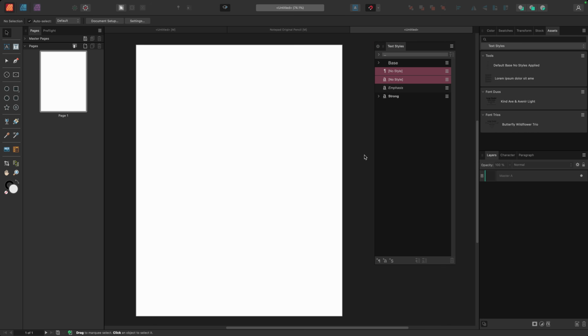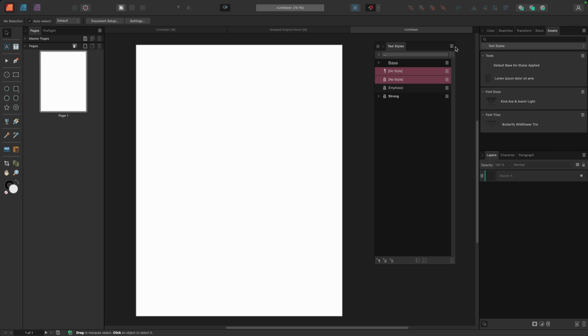You probably know that text styles allow you to quickly apply a set of attributes to text, whether it's at a character or a paragraph level, and it allows for consistency throughout your document. They're a huge time saver. The problem is they don't save at an application level. Anytime you open a new document like I've done here, you're given a new default set of text styles. Now I could adjust these and save them, but again, that's only going to be within this document.